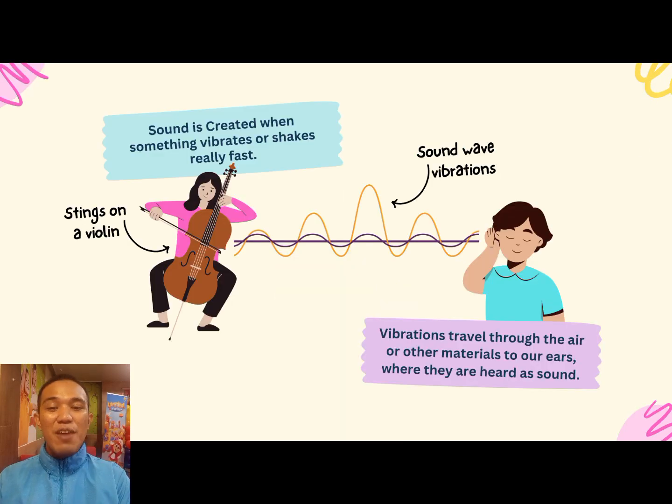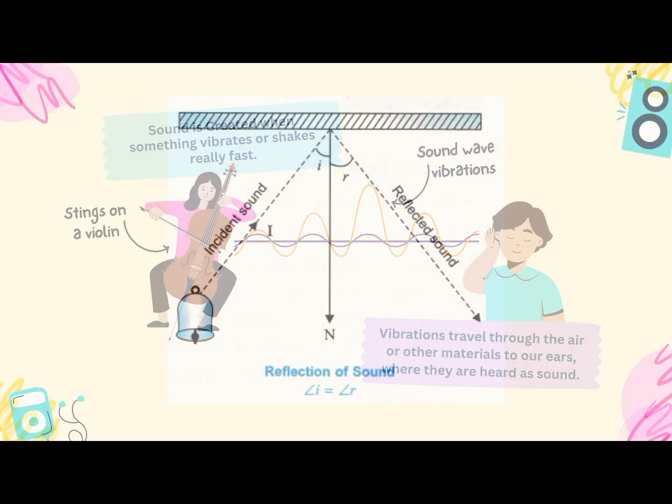But have you ever wondered how you can hear me from this video? How is sound produced and how does it travel? Keep in mind that sound waves are produced by vibration. The sound then travels as a longitudinal wave by forming compression and rarefaction regions. Now, I want you to take a look at this image.